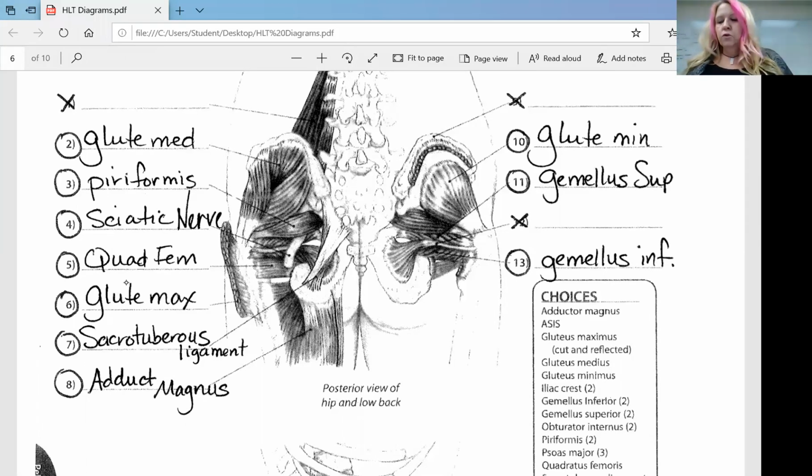I don't know if you've ever been told, if you're trying to do any deep work on the piriformis with the elbow or the fist, just going straight in to release the piriformis, you're only compressing right into the belly of the muscle. So when you're trying to release down into those glutes, you kind of want to come down in and then angle in order to release them. Just pumping straight down into the muscle doesn't really do a lot. So you want to come in at an angle when you're trying to release the deep 6 or any of those muscles deep into the glute area, rather than just coming straight in. That's just a good little side note to remember when you're trying to release some tightness in there, especially piriformis. I kind of tend to come in and drag my elbow at an angle coming out towards trochanter to try to release it.